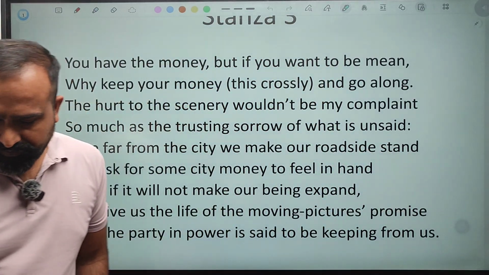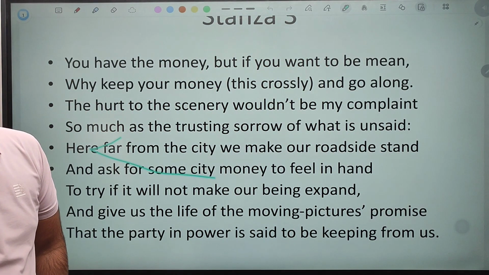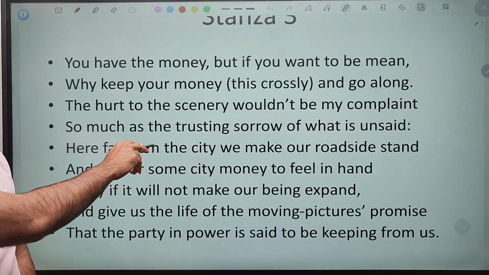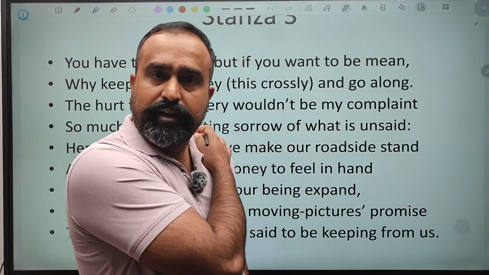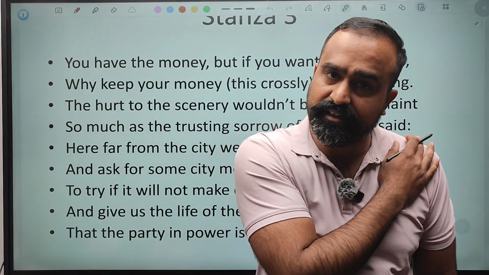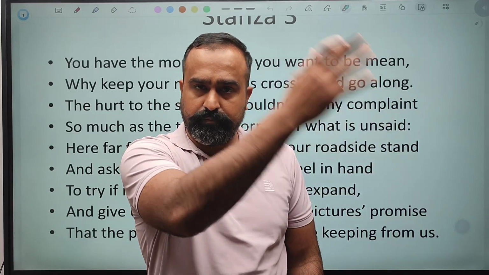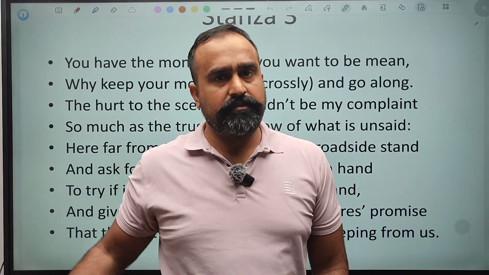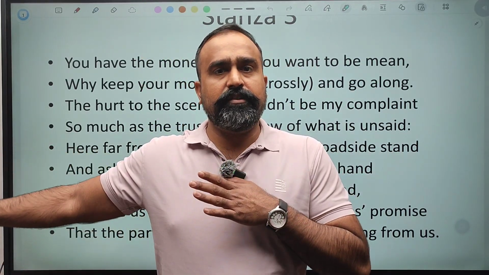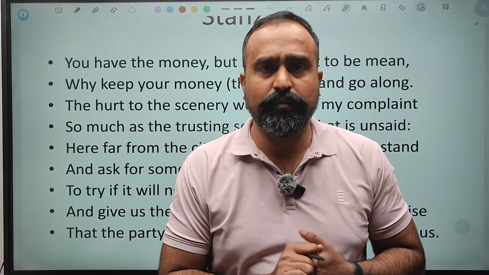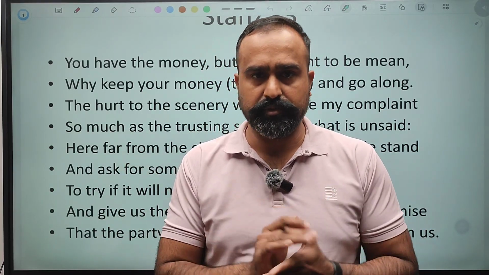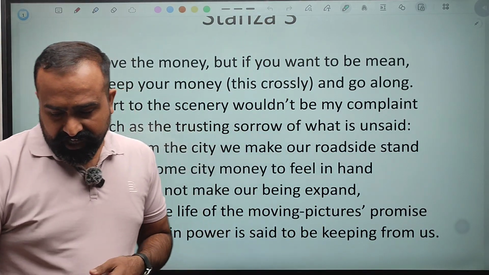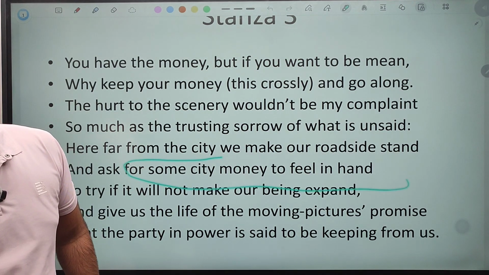Okay? Moving further, "here far from the city, we make our roadside stand." The farmers are saying कि हमारा roadside stand तो आपकी city को disturb भी नहीं कर रहा. You guys are living your life, posh life. We are living our life, farming life. We have made it far away from the cities. And why are you criticizing? Why can't you support us? A good question, right? "And ask for some city money to feel in hand."